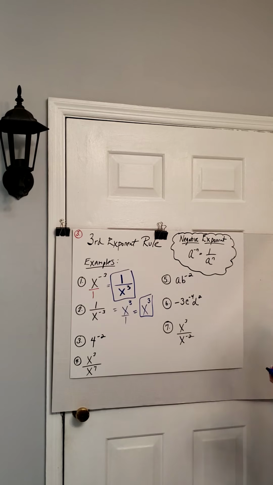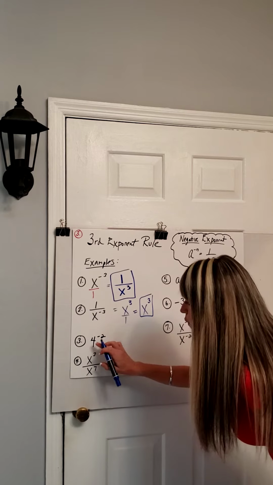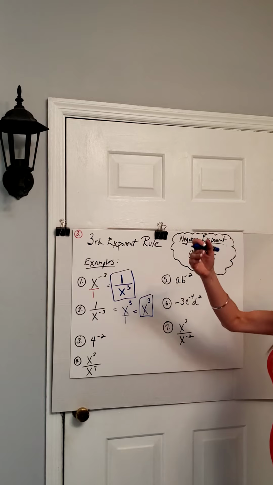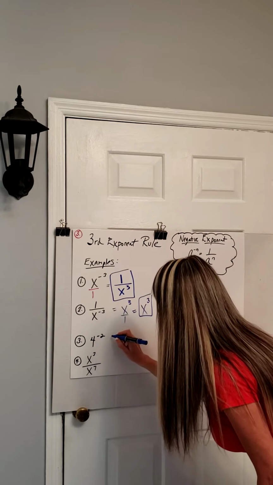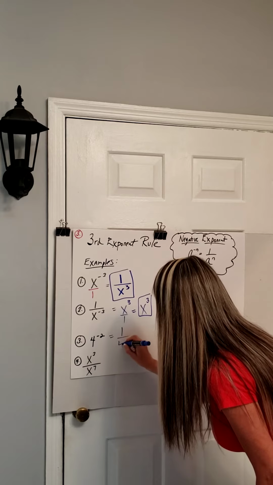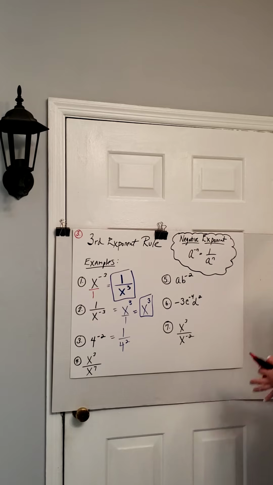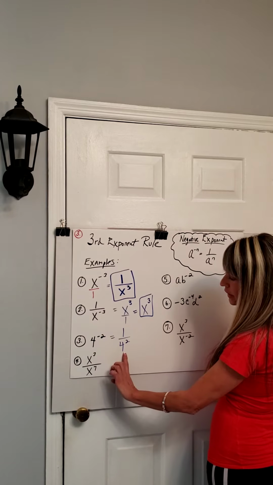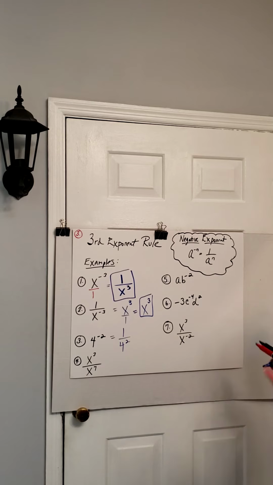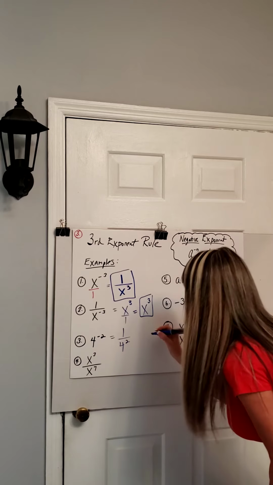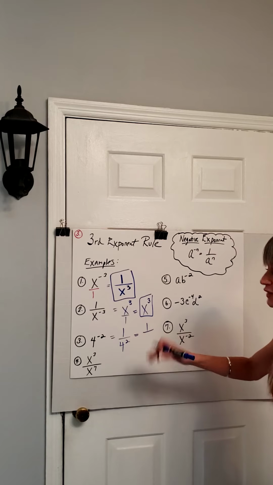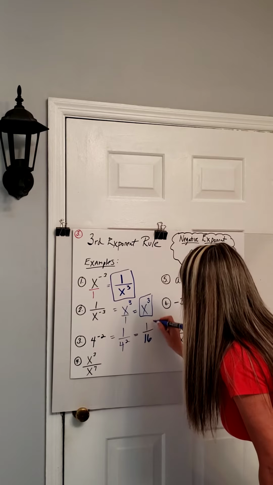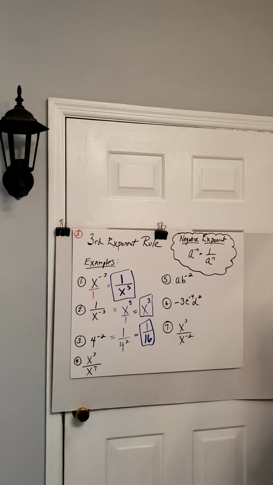All right, let's look at the third problem here. So this is 4 to the negative 2. This isn't 4 squared, this is 4 to the negative 2. So what I'm going to do is move its location, because right now it's on top. So I'm going to move it down. And then I'm going to go ahead and evaluate it, because we can say what 4 squared is. So the final answer here is 1 over 16. Remember, it's not 4 times 2, it's 4 times 4. So it's 1/16. Hope this is making sense to you.